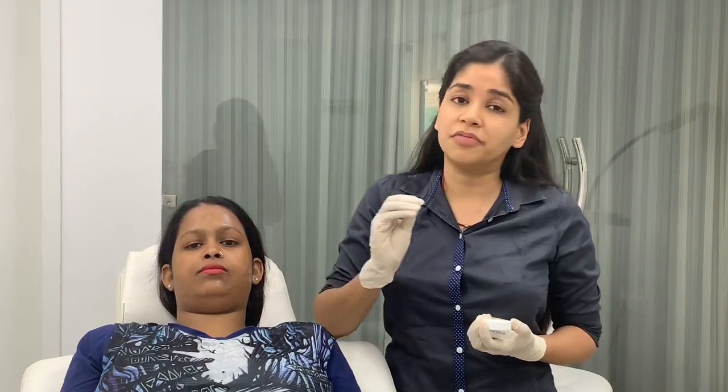So that's why for skin glow and reduction of the black marks left behind by the pimples, yellow peels which are retinoid based is a very safe option. 3 sessions at 15 days interval.